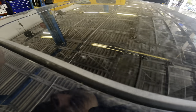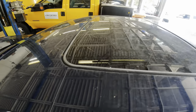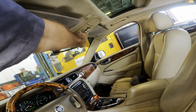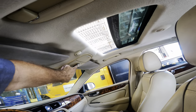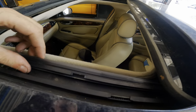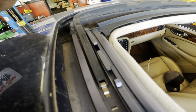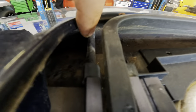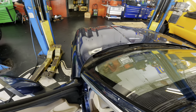I think the seal actually occurs right here. A little weird. It has to be here because it can't be anywhere else. The odd thing is, though, any water that comes in should make its way down the drains right here. There's a drain there and a drain there, and the tube's gonna run down the pillar and then drain outside of the car in the fender.